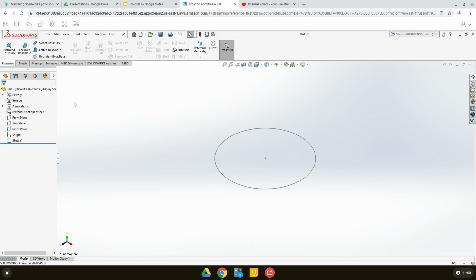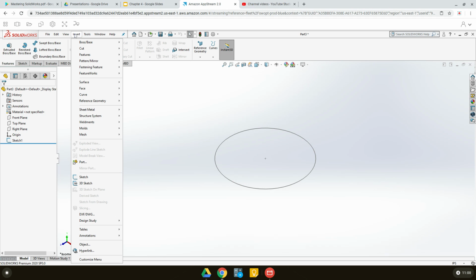So that would be insert. We are out of the sketch mode, and then we are using the insert menu function, curve, and helix slash spiral. So insert, curve, and helix slash spiral.